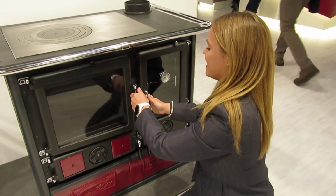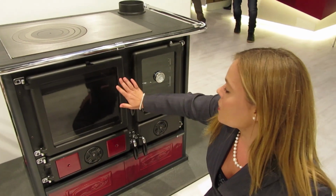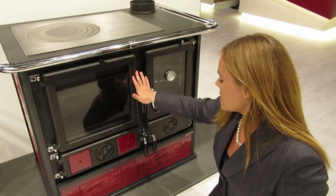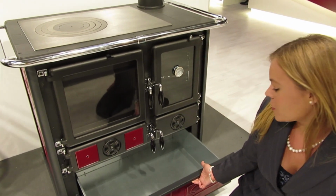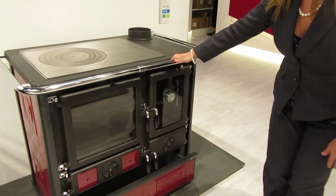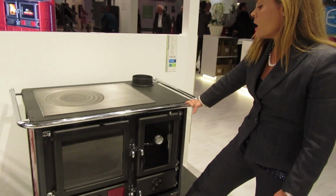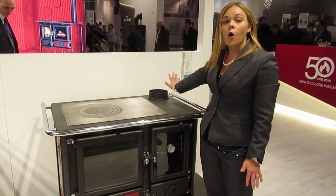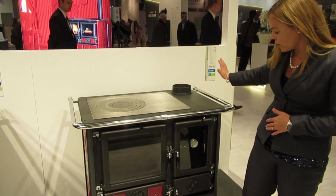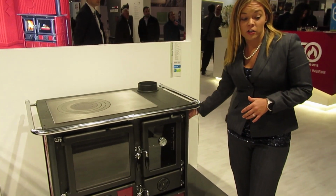So everything is airtight. With this size firebox, you could probably get about a 9-hour burn time out of this unit. You do have the ash pan located below. The towel rack on the top of the stove does come standard. The flue is always going to be a right-hand vent on the top of the stove. This is available in different colors as well.